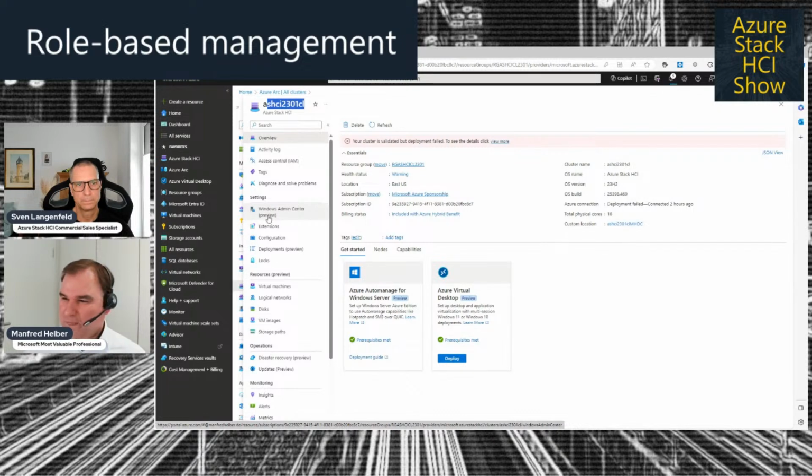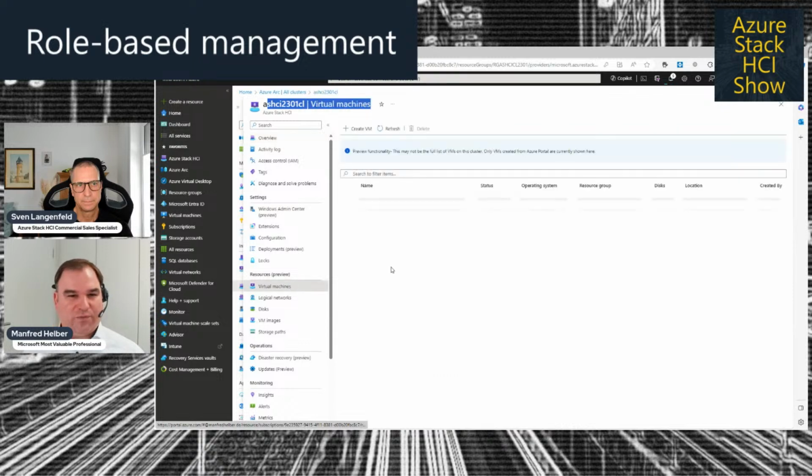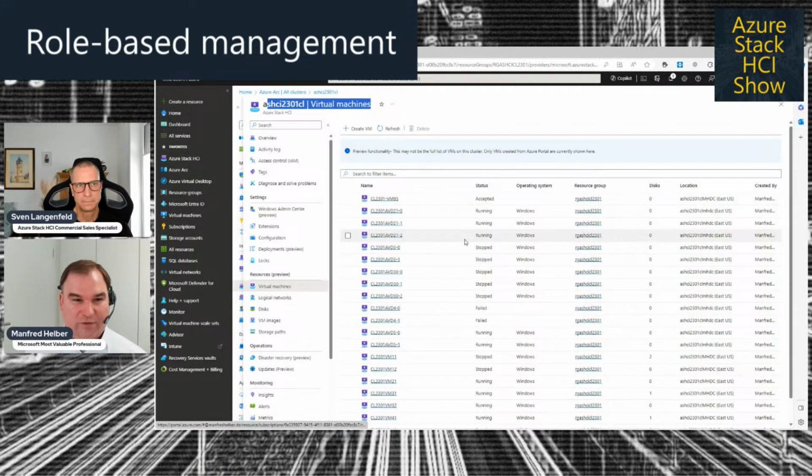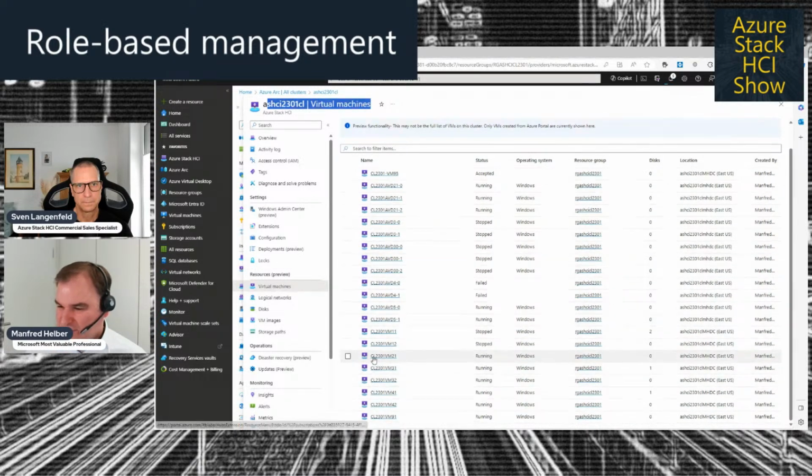Yeah. Okay. Now we have seen this capability of the user Manfred, who was able to do everything. Let's go to the complete opposite. Let's start with the user Dan, where we have a user that is only able to manage a single virtual machine, or that should be able to manage only a single virtual machine. Actually, Dan has no access rights in the Azure portal. So he could log in, but he couldn't see anything. So let's give Dan the access right to this virtual machine.